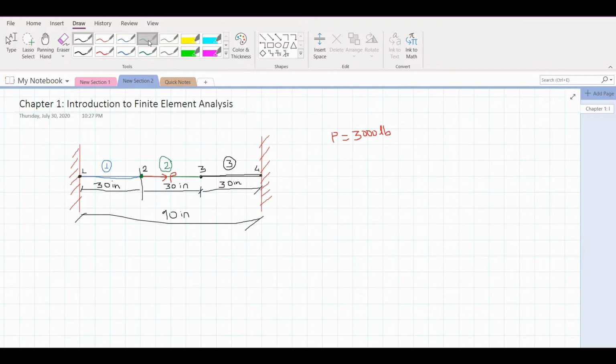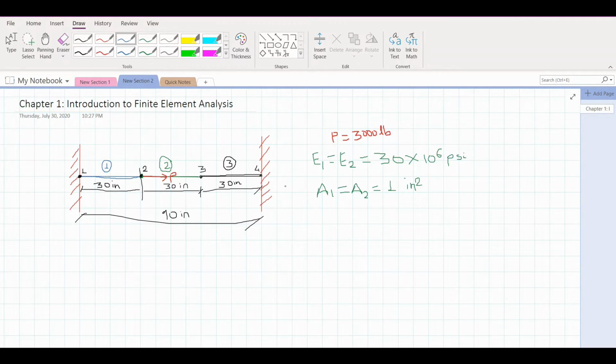Let us say that the Young's modulus for element 1 and element 2 are equal, and they are equal to 30 into 10 to the power 6 psi, and the areas A1 and A2 be the same as 1 inch square.